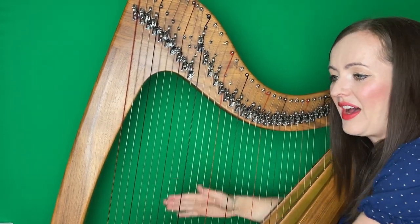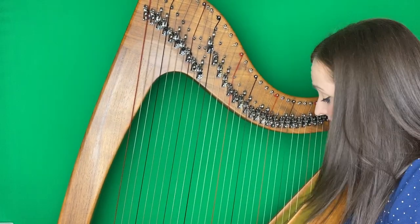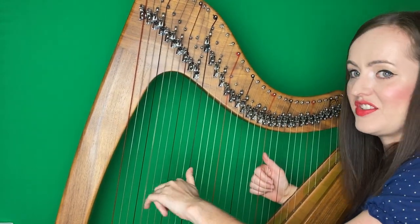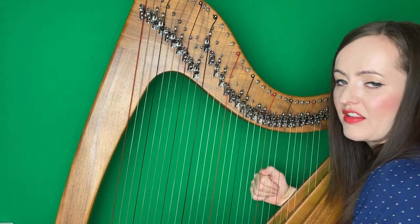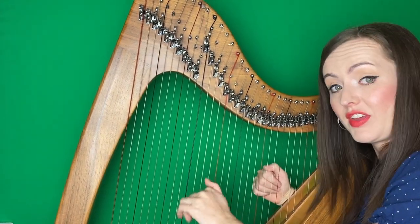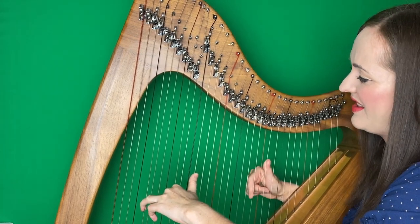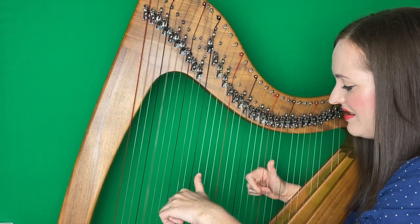Let's have a go at all of the left hand with the melody then. So we have our G chord, A, B, then the G7, A, B, finishing that first part with a C158. Are you ready? 2 and 3 and.